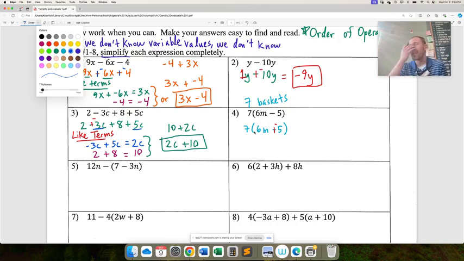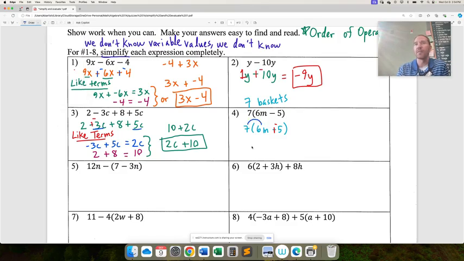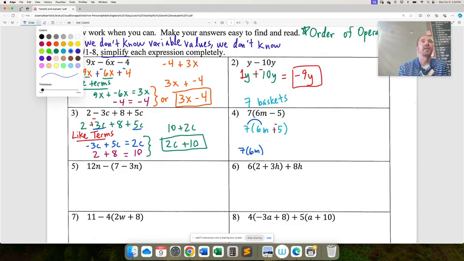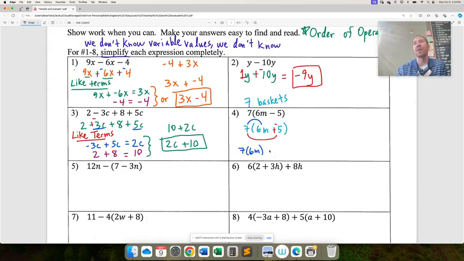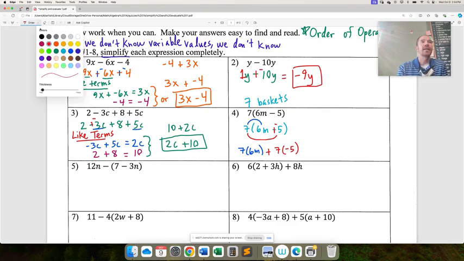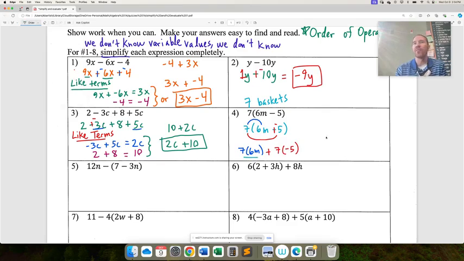So, okay, well, I don't really care about the baskets in the end, but there's 7 baskets and there's 6 melons in each basket. So that would be 7 times 6m. That's going to give me 42 melons. I'll fill that in here in a moment. But then I would also have in my 7 baskets, each of those baskets I owe $5. So 7 baskets times we owe $5 per basket. So that's the idea. And then I can do that multiplication. That's going to be 42m, 42 melons, and then plus we're going to owe $35.